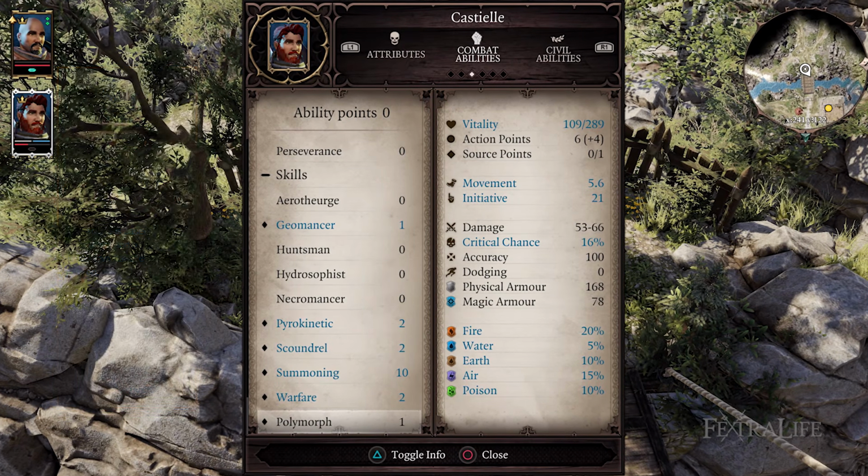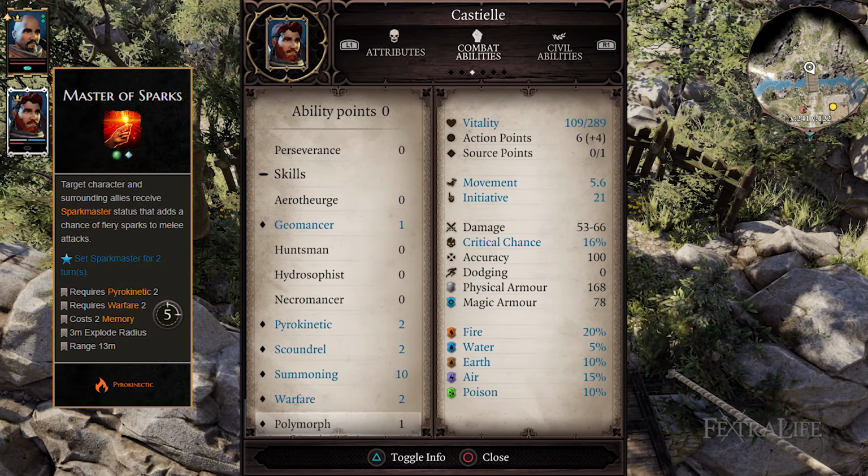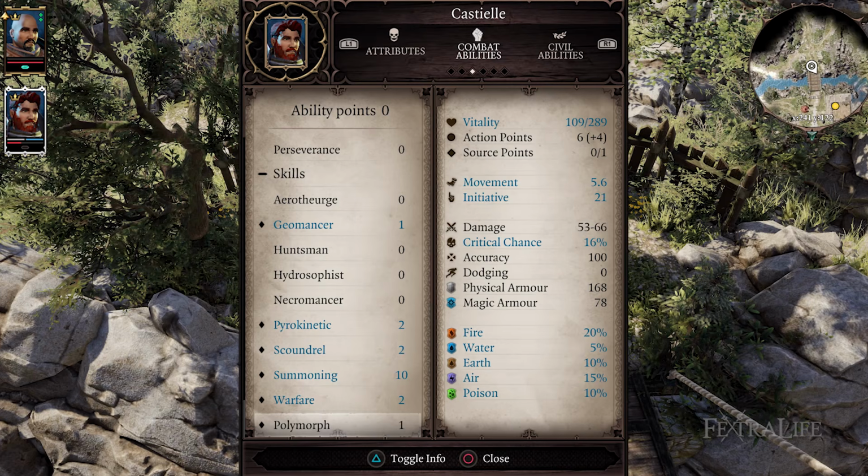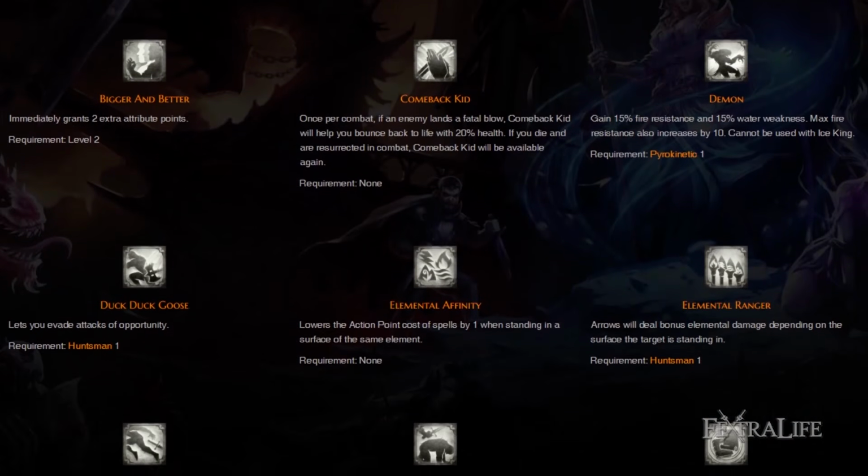Proceed to pump Summoning until you reach Reaper's Coast, where you will place an additional point into Pyrokinetic to get Master of Sparks. From this point forward, you want to take Summoning up to 10 and then focus on Pyrokinetic. As far as talents go, I'd recommend the following.